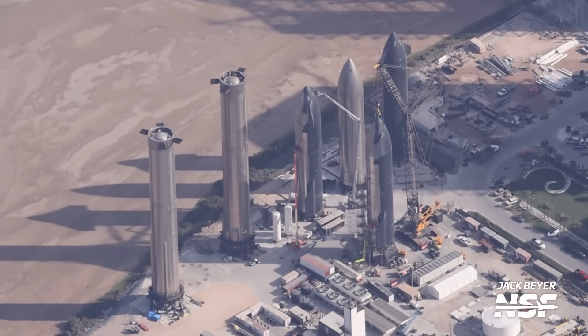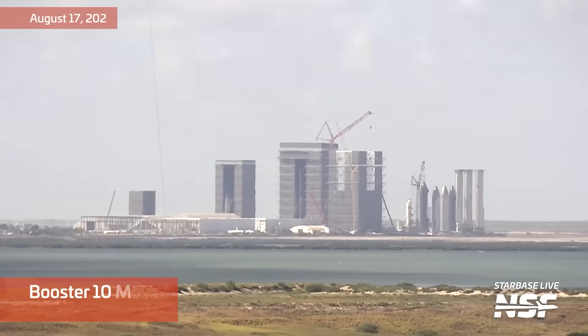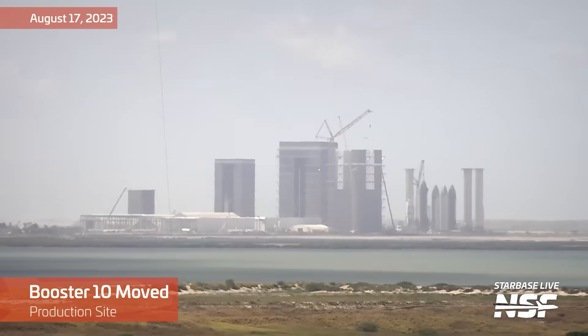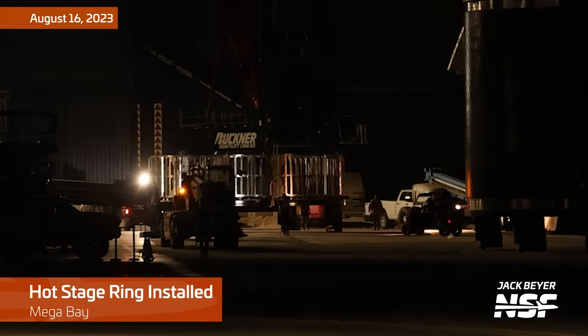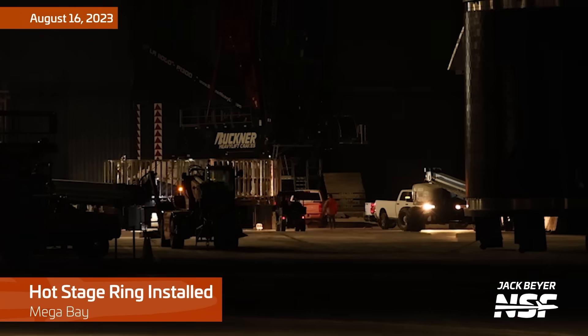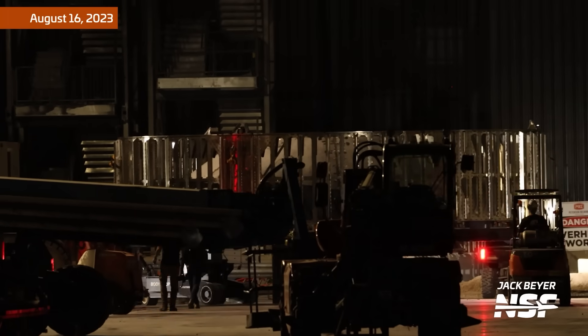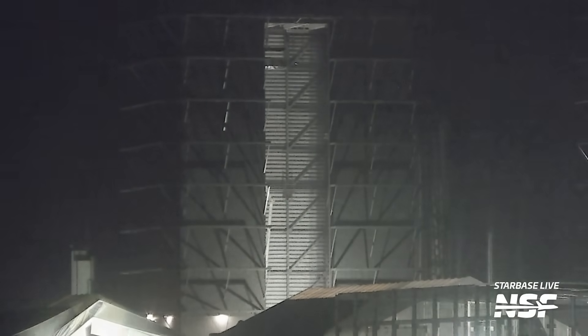From the aerial shots you can see an empty space in the rocket garden — that's where Booster 10 was, but it has been moved to the mega bay, hopefully for engine installation and preparations for its own static fire testing. Booster 10 joined Booster 9 in the mega bay, and that is where Booster 9 got its hot staging ring. We waited many hours for this to happen, but it finally rolled out at night and was rapidly lifted and installed on B9 — all worth the wait, as this is the hardware that allows it to hot stage, as Elon announced for Starship's second flight.